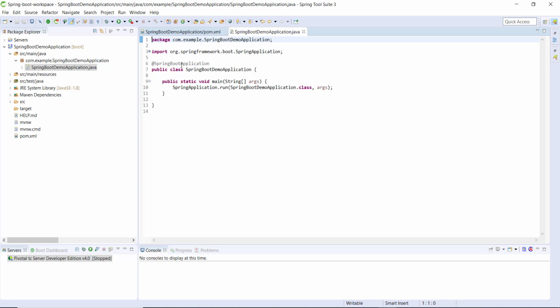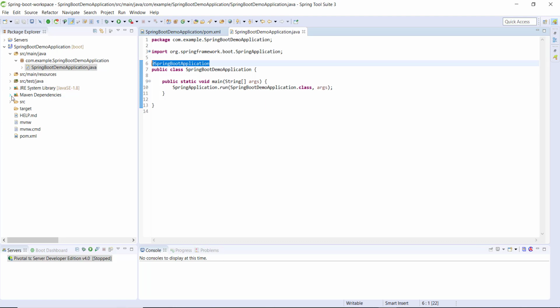The SpringBootApplication annotation is used to enable auto configuration in our application, as well as it provides the component scan and the Spring configuration, so automatically all the configuration and all the scanning will be done by the SpringBootApplication annotation. Then the SpringApplication class bootstraps the application and runs it on the server. So let's run this on the server.